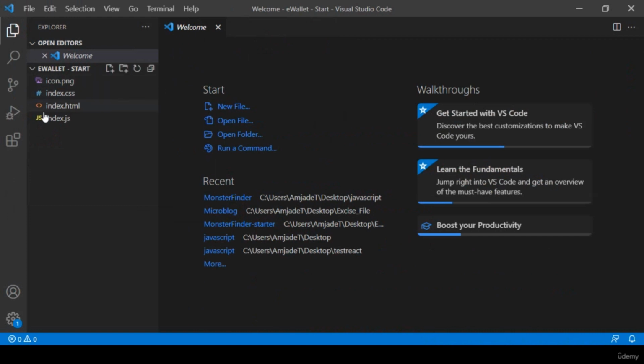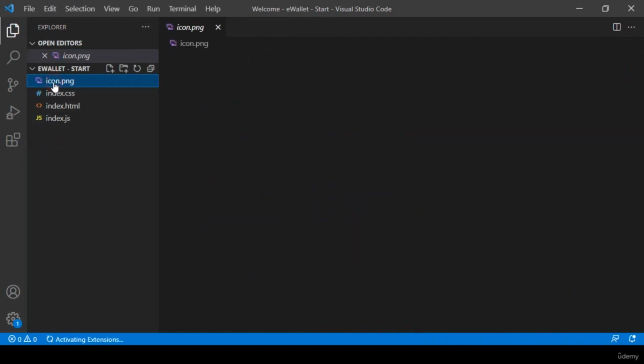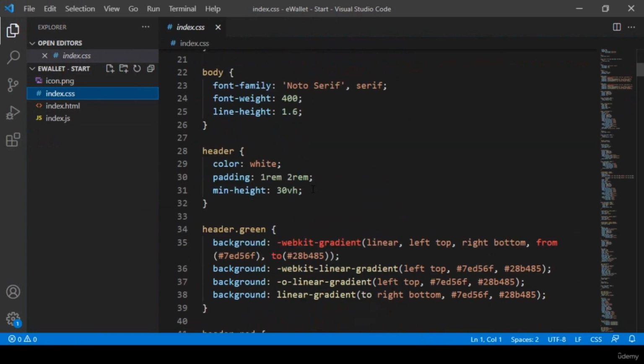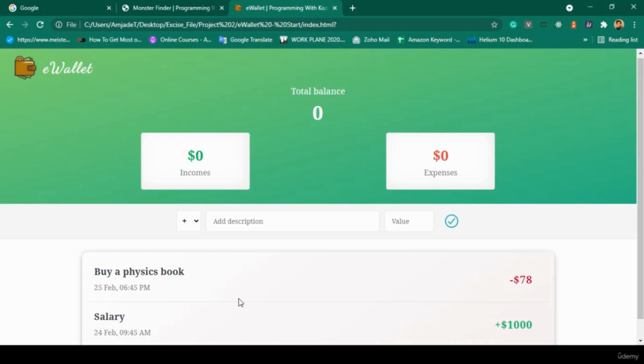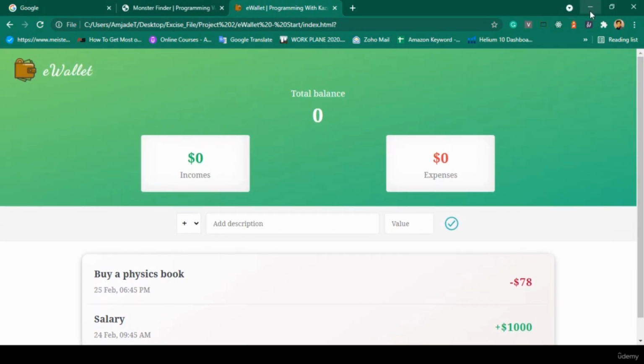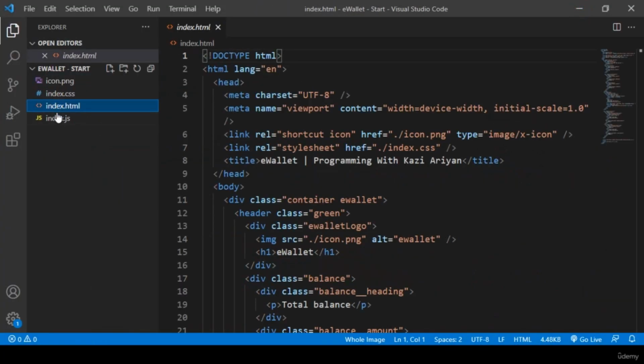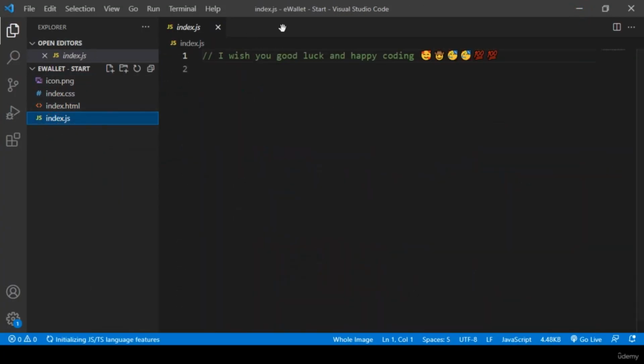Now you can see all that files are in here. So they have some icons, some PNG icons, and also that is actually the logo, and also there is an index CSS. So all the CSS code for making that UI design. So that is all our CSS. Now there is HTML, and then our index.js. So we'll work in particular on this file. I hope you already get some idea of what exactly we have to do. So we'll code in particular in this index.js area.